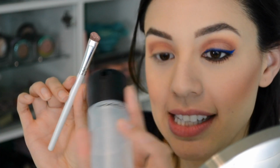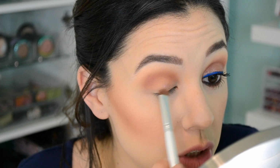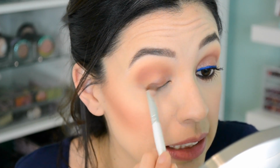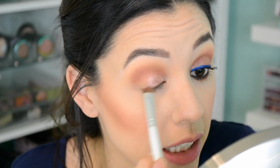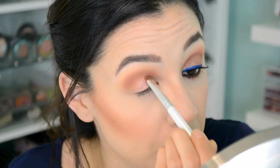I'm going to take a little bit of the eyeshadow on a shader brush from e.l.f. and some MAC Fix Plus, and I'm going to dampen it. So I'm going to foil the shadow instead of just putting it straight on the lid. And usually it's a lot easier for me to dampen the brush and go straight into the eyeshadow. But because I don't know if I can wet these, I don't want to ruin the pan.